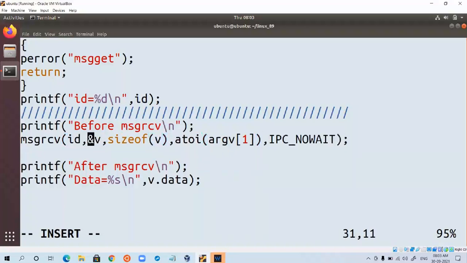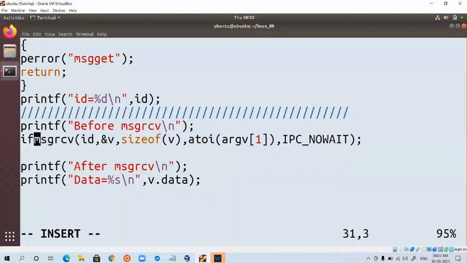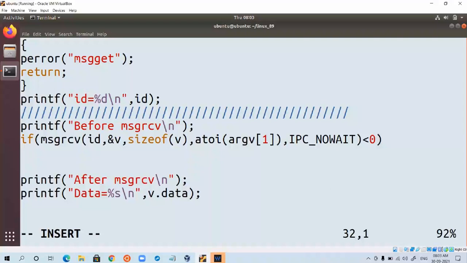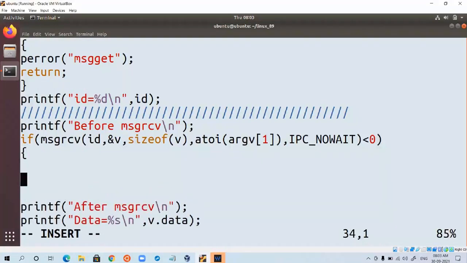Can you guess what it will do upon failure? What will it return? If it is less than 0, it is the error.